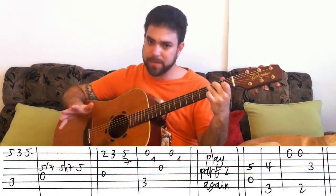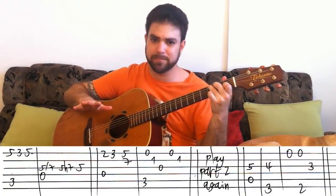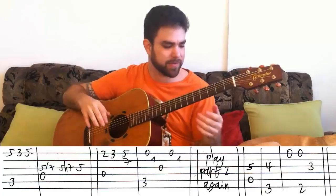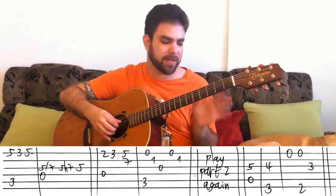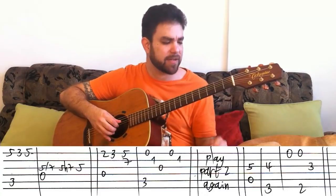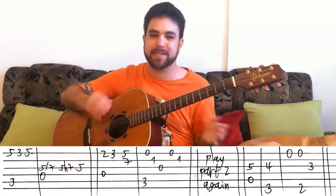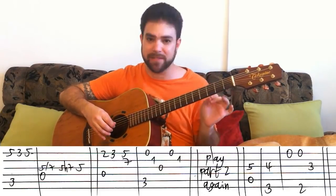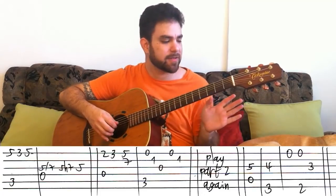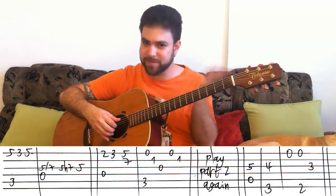Okay, quite simple. I'm pretty sure that you're playing this without any hitch, because this isn't too difficult. It's a very simple fingerstyle arrangement, because it's mainly bass notes and very simple and clean melody notes. So it's not the hardest fingerstyle arrangement you've ever encountered, I'm pretty sure.